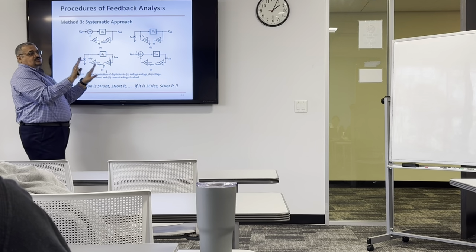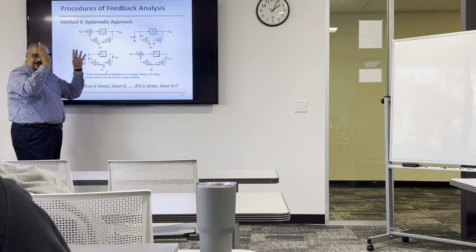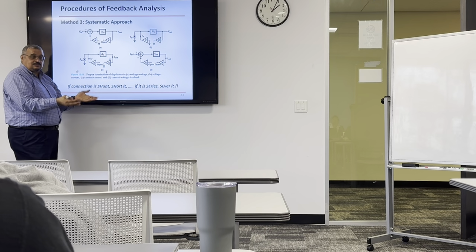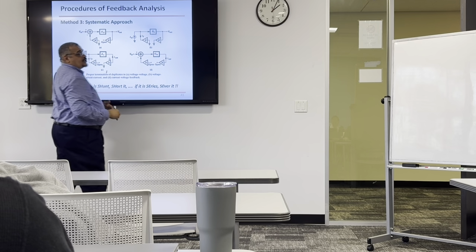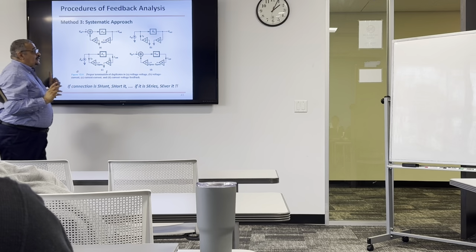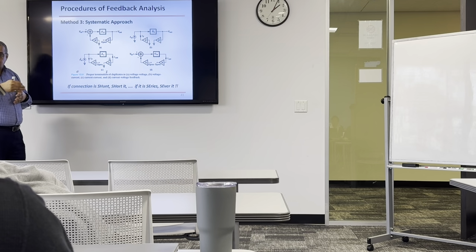So we repeat beta twice. One at the input side and one at the output side. We don't remove it completely, okay? We have to keep its effect, right? It was loading the output, and this is loading this, so you have to keep the effect at the input and the output to have the exact same circuit. But the only thing is that this is no longer a feedback amplifier, it's a feed forward.